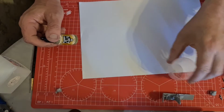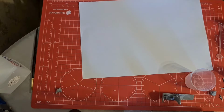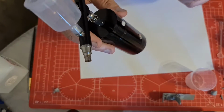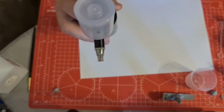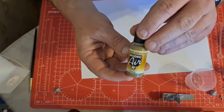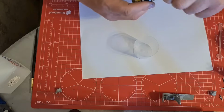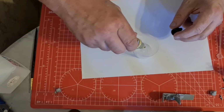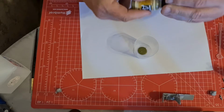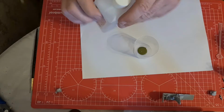Okay, guys. Well, I'm going to have a go at using my airbrush now, which is this one. It's one of those cordless airbrushes. So I just want to make sure that it works first. So I'm going to put in this Vallejo interior green into my mixing cup. So just put some in there. I'm not sure whether this works with thinners, so I'm going to use that.